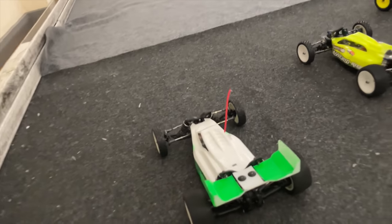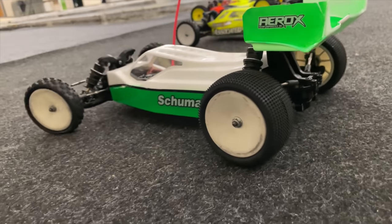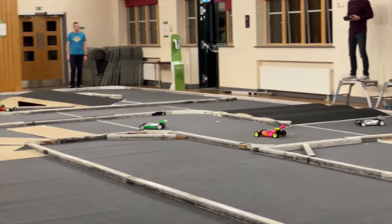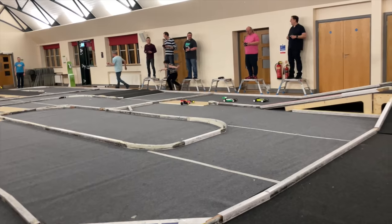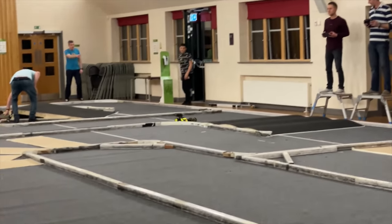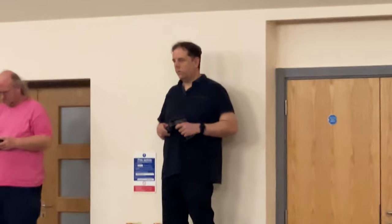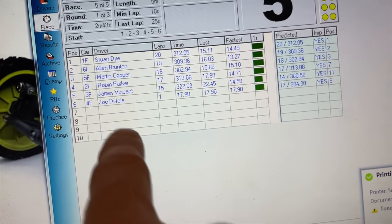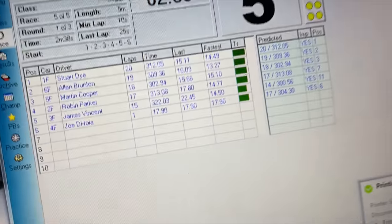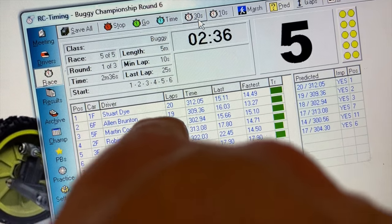Okay. Right, so now's Vinny's go. Alright, so here's Vinny. Look at that. Here's all the other competition. Vinny's in second. No, he's not. Vinny's last. Look at that concentration. So Vinny came in fifth. Now, how many laps did I get? Was it 19? Yeah, but that was awful. Oh look, I've got 19 as well. Yeah. I'm only one lap behind the top one. We might get in the A final.